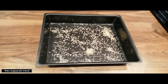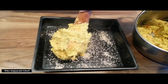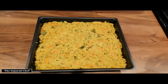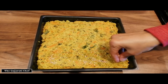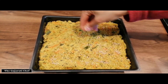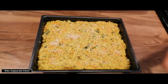While the oven is preheating, we'll prepare the tray. Just pour the batter into the tray gently, bit by bit. I've poured the mix into the tin — gently flatten it, you don't want to squish it, just gently flatten it. Then sprinkle some more sesame seeds — this is not just for decoration, it provides a nice taste as well, so if you can eat sesame I would suggest you sprinkle some. Once the oven is heated, all we need to do is put this in the oven and wait for it to cook.